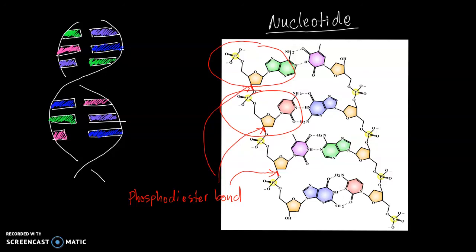The second type of bond is the type of bond that allows the base pairings to form. There are two bonds here between the adenine and thymine in the color purple. And there are three bonds between these bases, the cytosine in pink and guanine in blue here. And they are known as hydrogen bonds or H bonds.